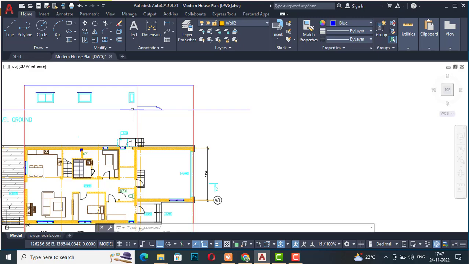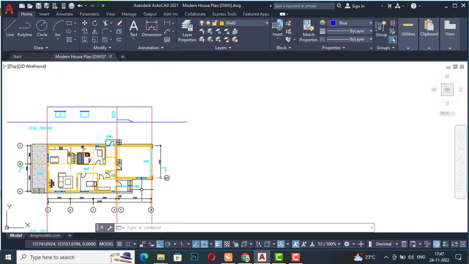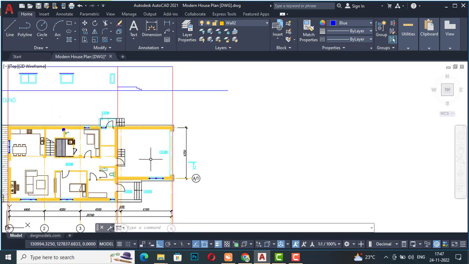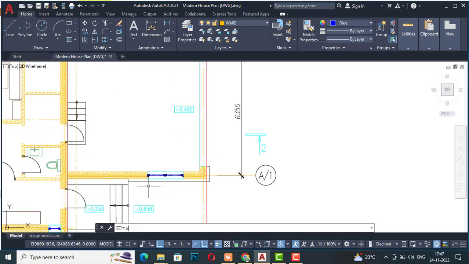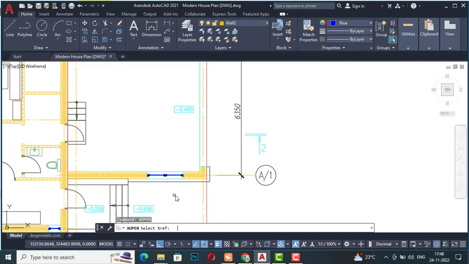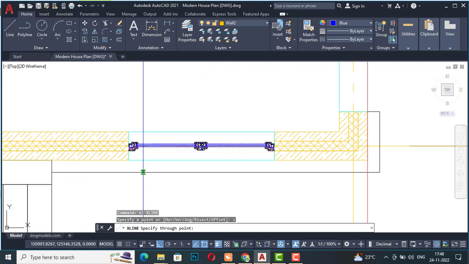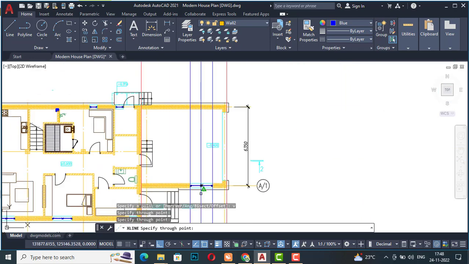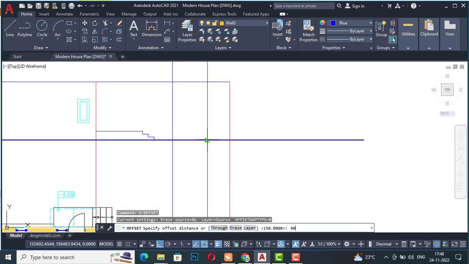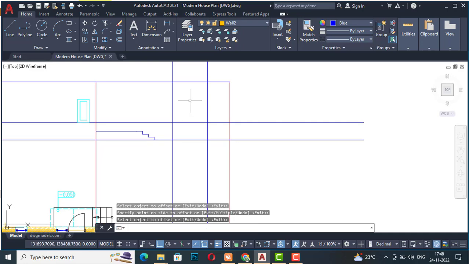Now the next thing is you have to mark this window here. This is a back side wall here. So you enter vertical construction line, Xline enter, V enter. This is for the vertical construction line, Xline, and you can mark this wall here. I am going to take an offset of 900 for my sill level of the window. Then I am going to enter an offset of 1200, and these are the back windows.